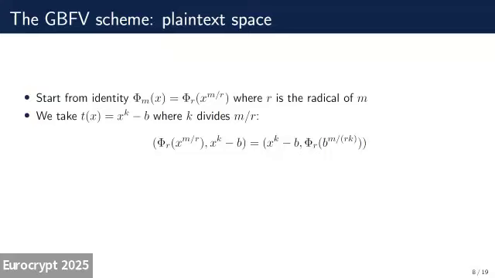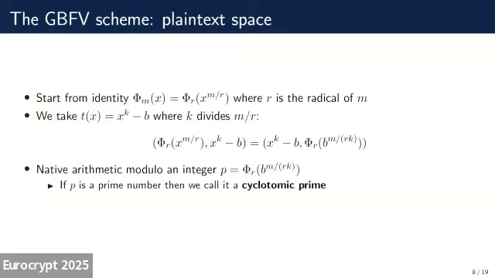So this is basically a case of Euclidean division. If you do that, we can replace this cyclotomic polynomial here by its own evaluation, where x to the k is equal to b. Okay, so our plaintext ideal simplifies to this right-hand shape. As a result of that, we get native arithmetic modulo this integer that we call p. For the rest of this presentation, we will always assume that p is a prime number, and we will call it a cyclotomic prime because it is obtained by evaluating this cyclotomic polynomial at this integer.